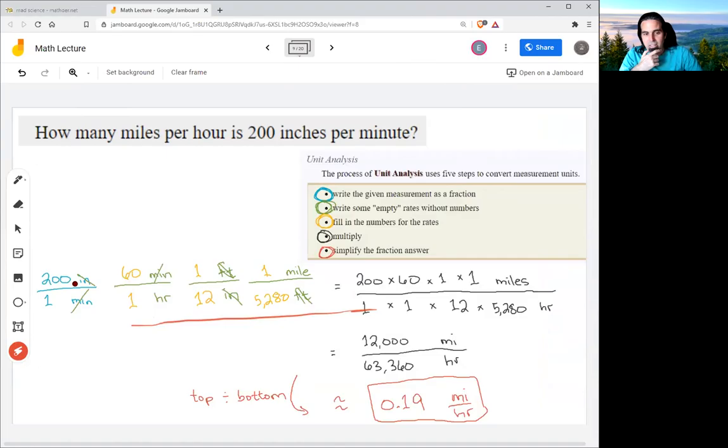And this is about as bad as they come, right? I had to do quite a bit of adjusting to get inches and minutes into miles and hours. But throughout the whole thing, I never really had to make choices. Did I divide? Did I multiply? It made all those choices for me. I guess I should be complete and put time symbols here. Did I remember on the other one? I did. Okay.